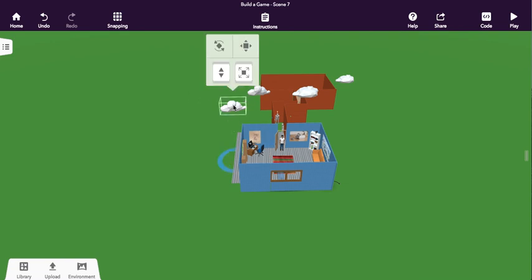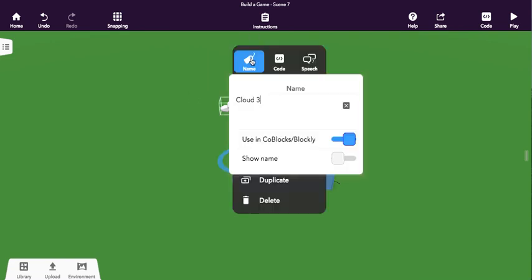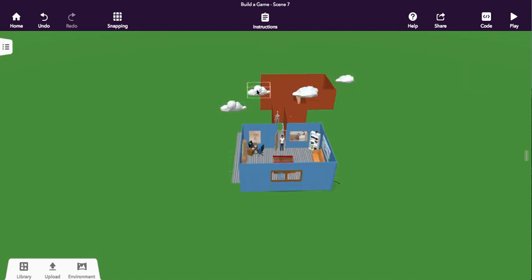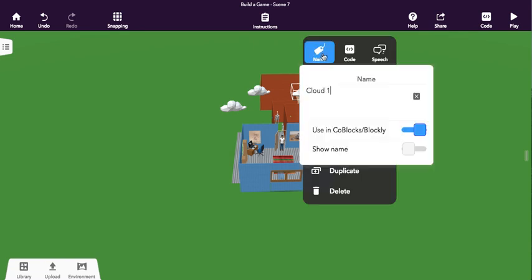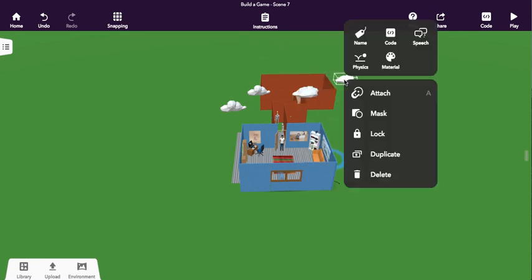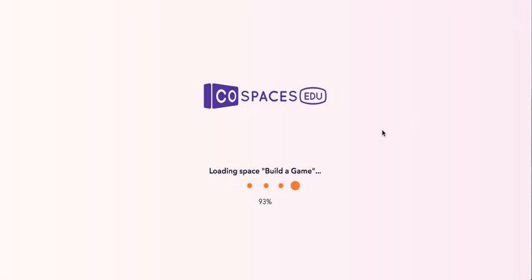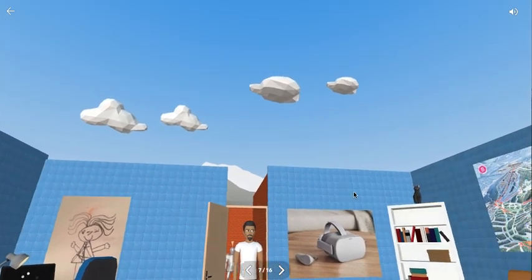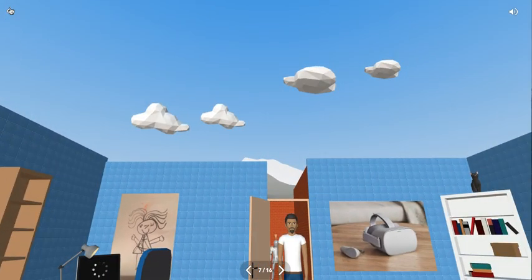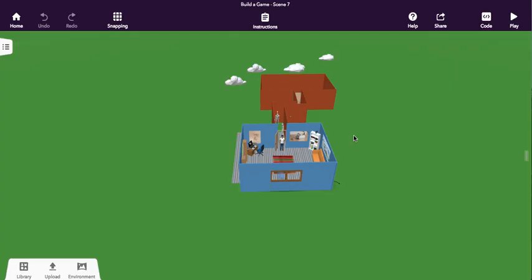The clouds themselves, of course, I made sure that they were named Cloud 3, Cloud 0, Cloud 1, and I'm assuming that is Cloud 2. And actually, I'm just going to hold down Shift here and click all the clouds. I think I'm going to move them back just a little bit. Now, when I click play and I look, you see the clouds are just kind of sitting in the distance there. We want the clouds to move across the sky.